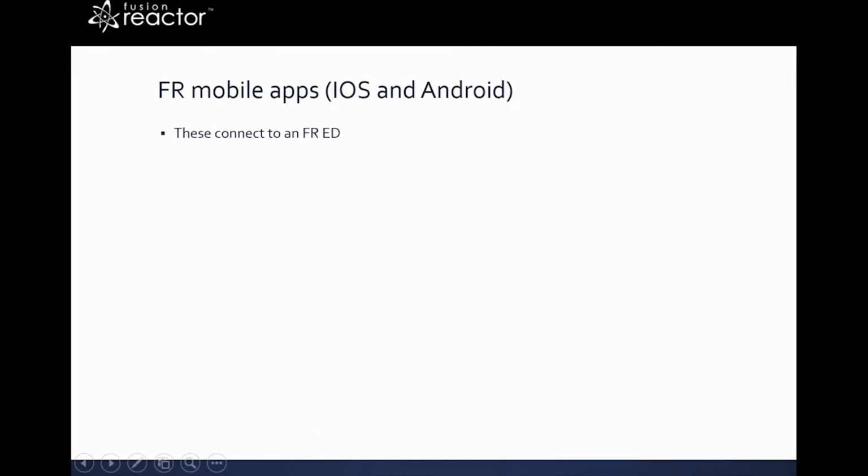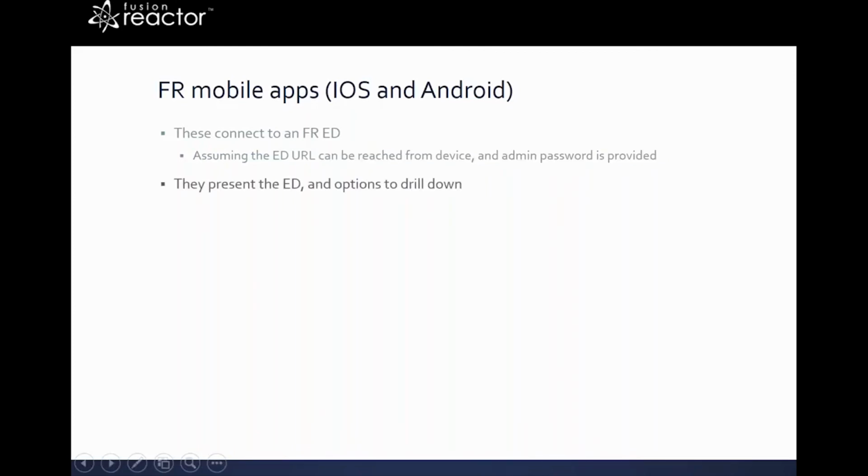Finally, there are mobile apps for FusionReactor, and these mobile apps just connect to the dashboard. That's what they do. So to use the mobile apps, you need the dashboard, and as long as the dashboard can be reached from the device and you provide the password, you'd get into that dashboard. And then they present the dashboard and options to drill down. They even present a subset of what would be in FusionReactor itself. So they're pretty interesting, the mobile apps.